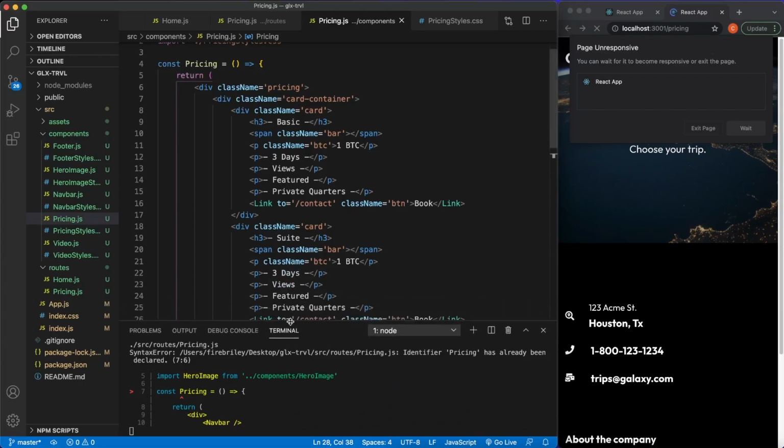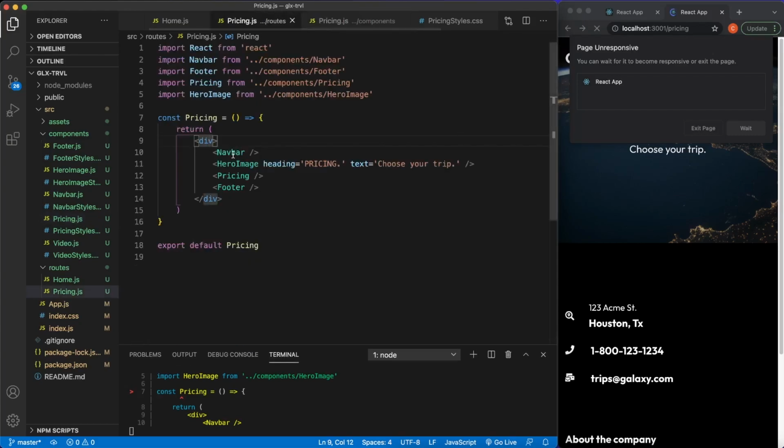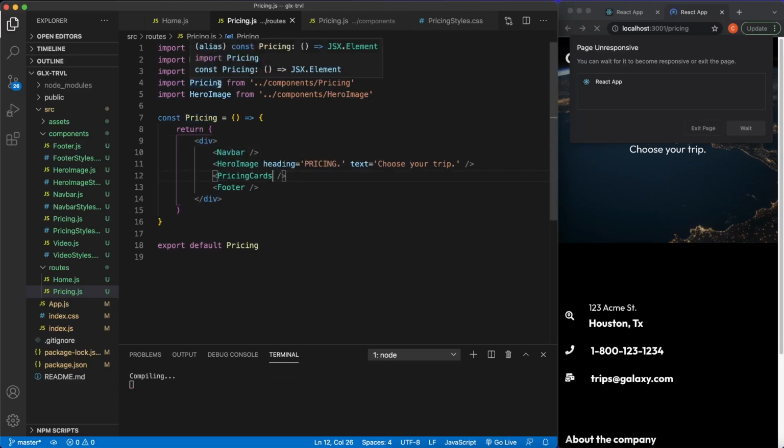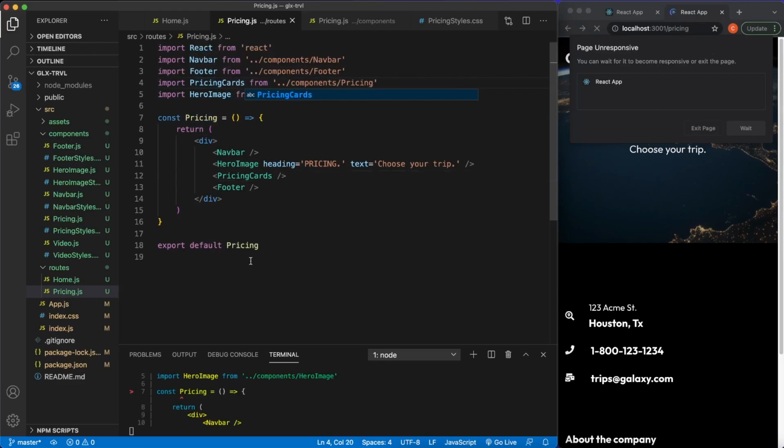Okay, so this is what it's not liking right here. So we can just say pricing cards, and that should fix that issue there.